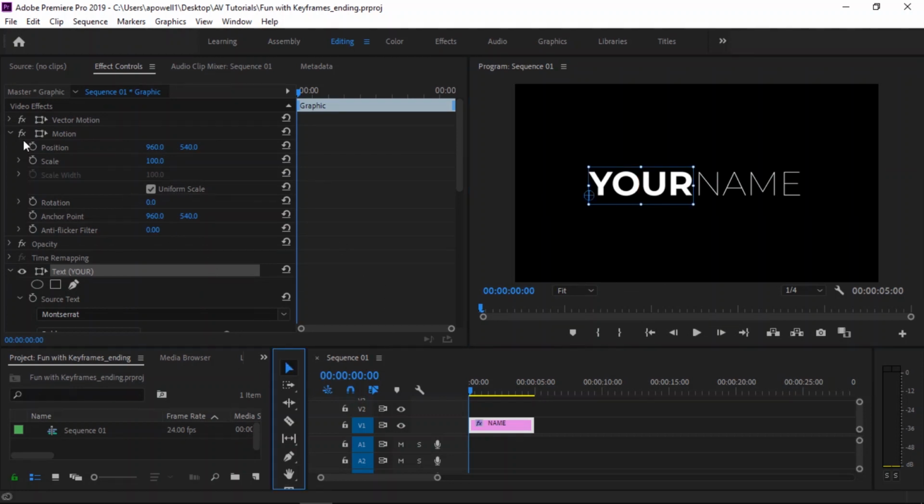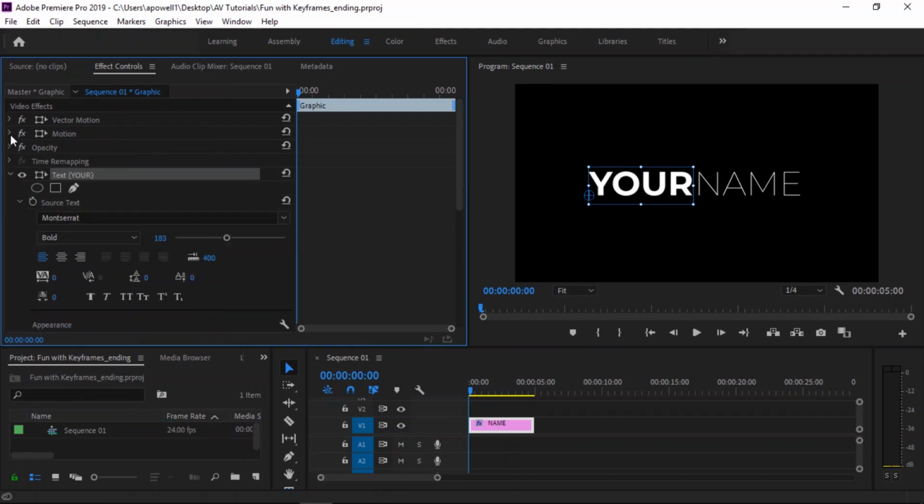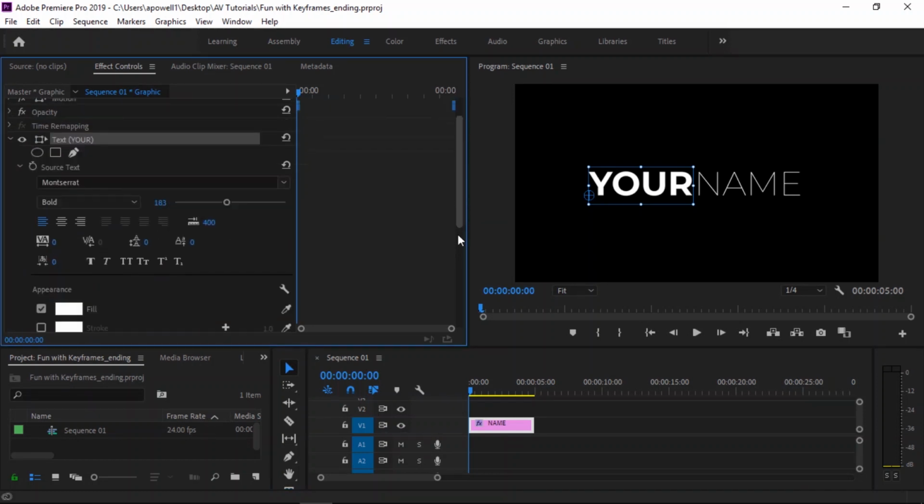And I'm going to go ahead and move this up right now. So if you don't want to have as many options, if that's kind of overwhelming, you can press this little arrow that's pointing down right now, and that'll swivel up. And now I'm only looking at your. So that eliminates a lot of other options.